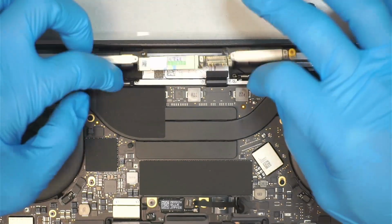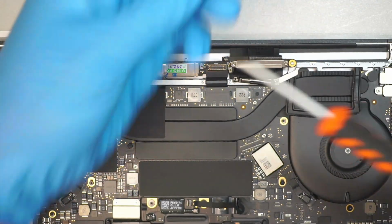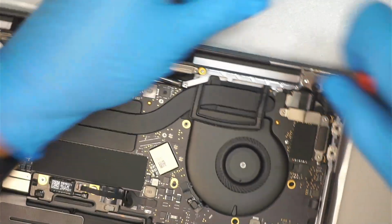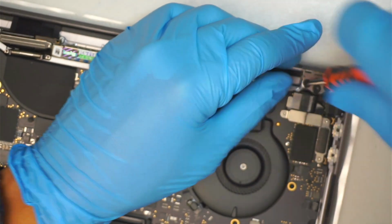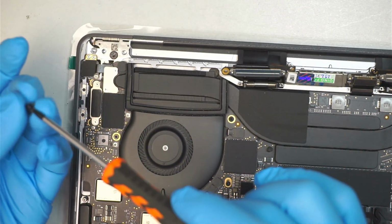Double checking the LCD board and the 2 flex cables is good, and then finish up the rest of the screws on the hinge. On the right side, I'm gonna put 2 more screws back in. And then I'm going to come here and put the other 2 screws on the left hinge.